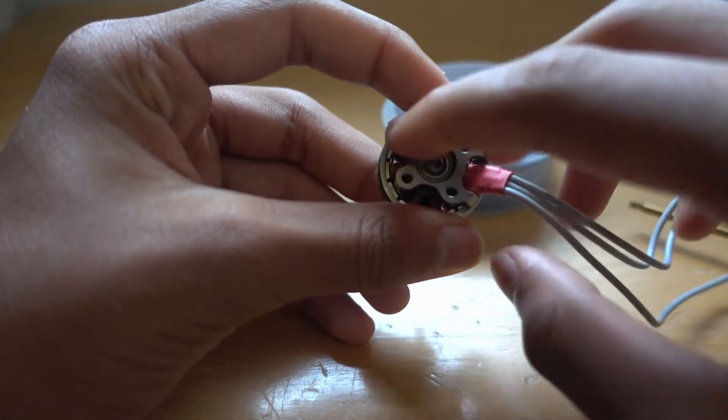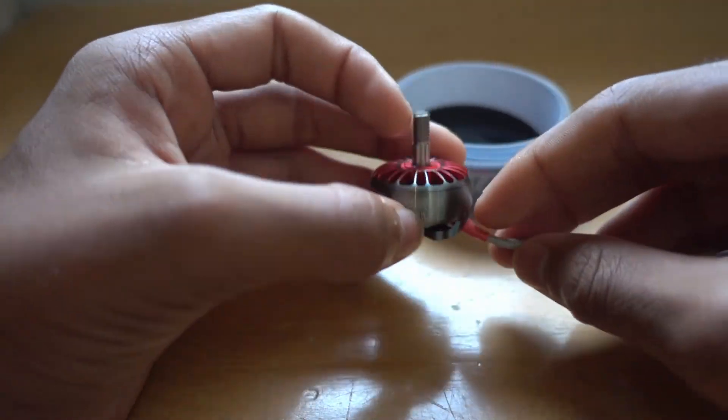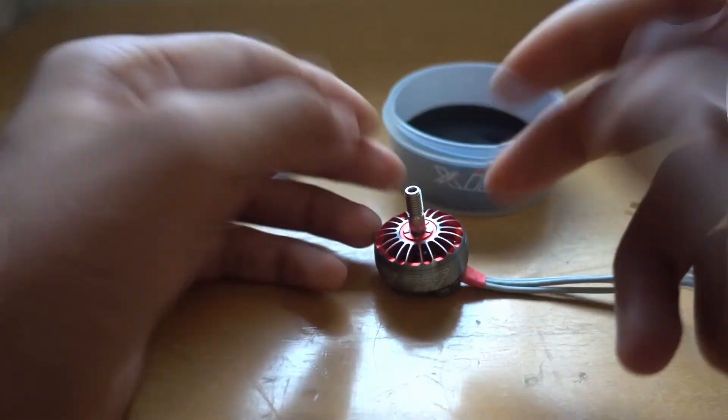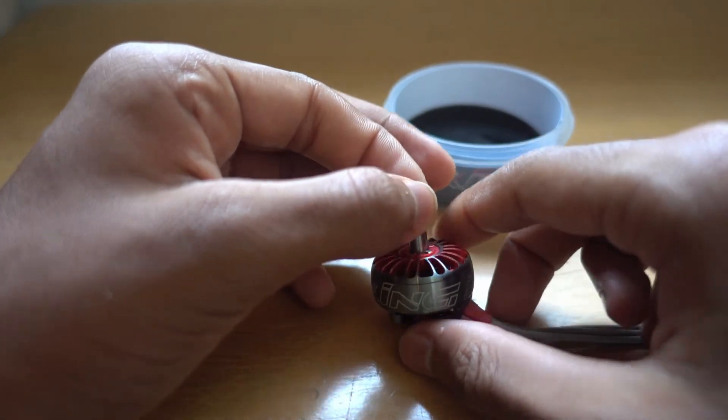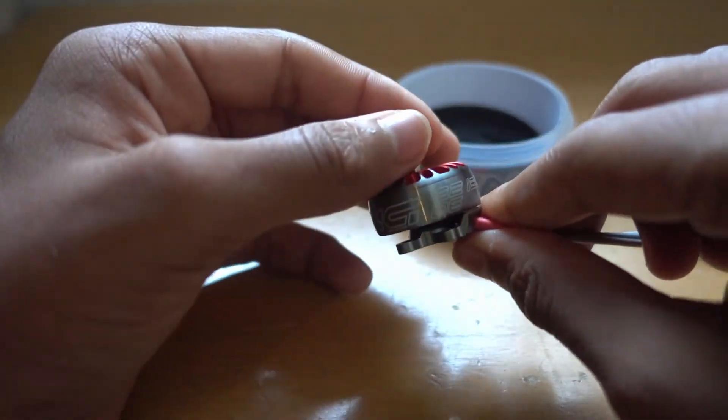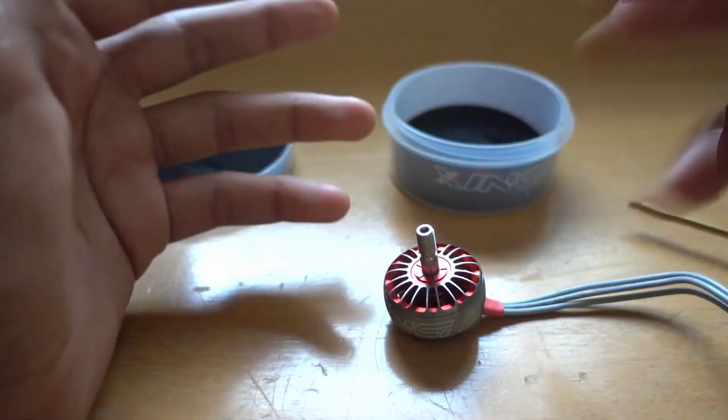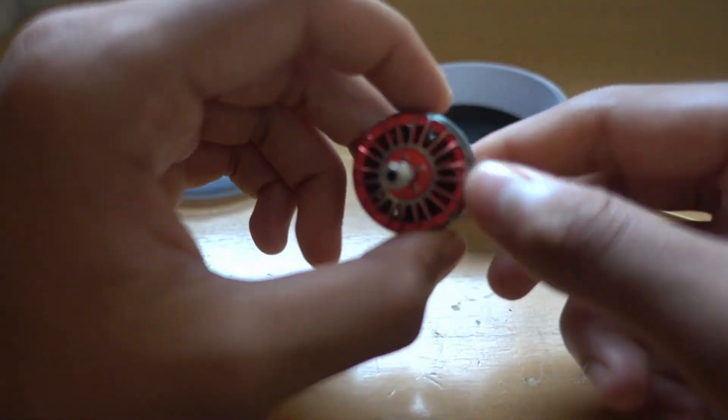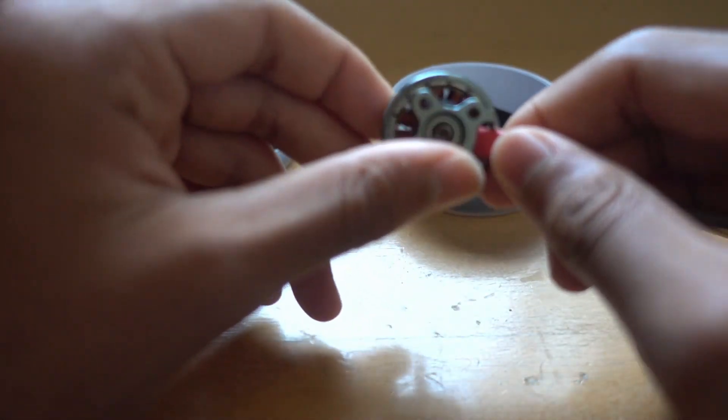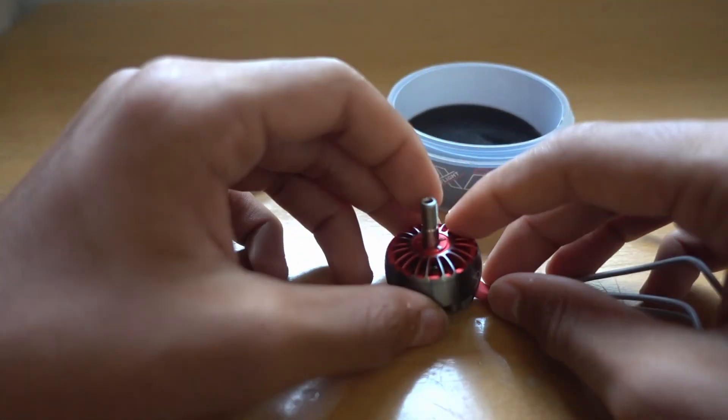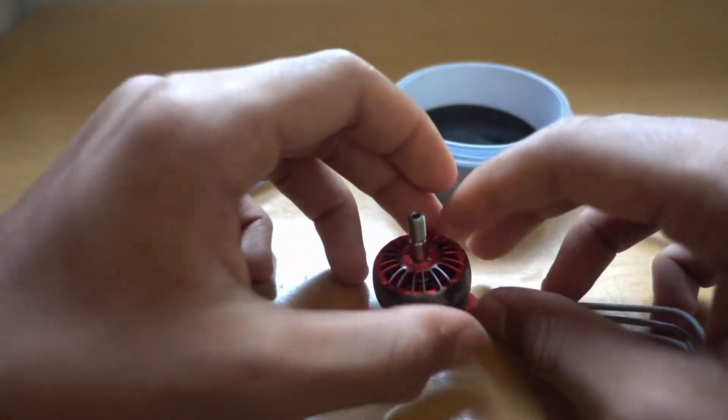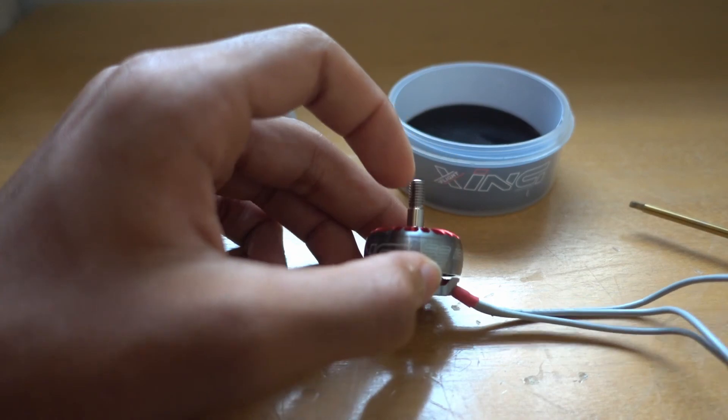I also just forgot to mention, it's a 16x16 mounting pattern on the bottom, which I think is standard nowadays. And they also have more color options. I think they have basically a camo color, which looks quite cool for every version of the motor. This motor is $19, while the other motors are $20, I think. And the economy series of motors come in at $14.